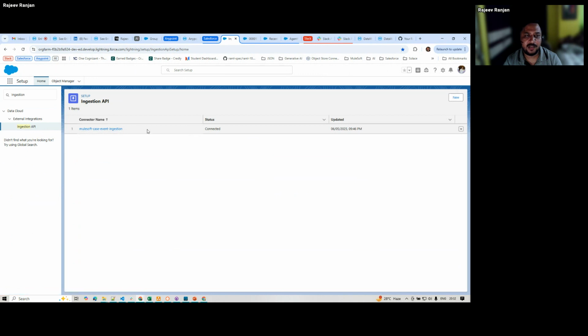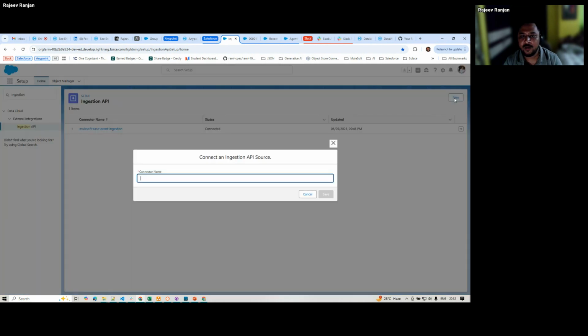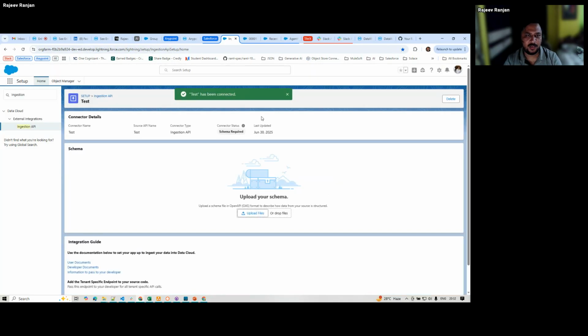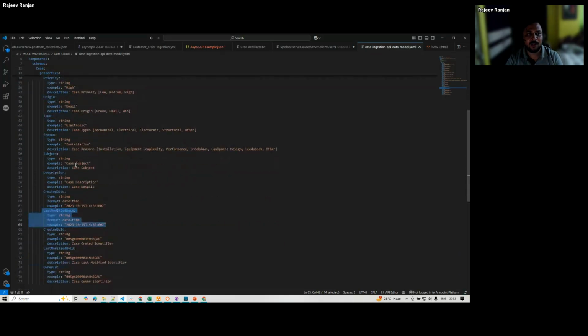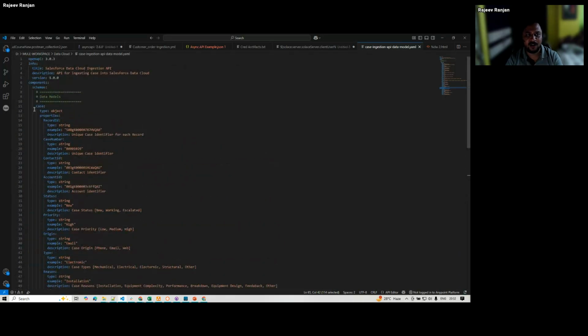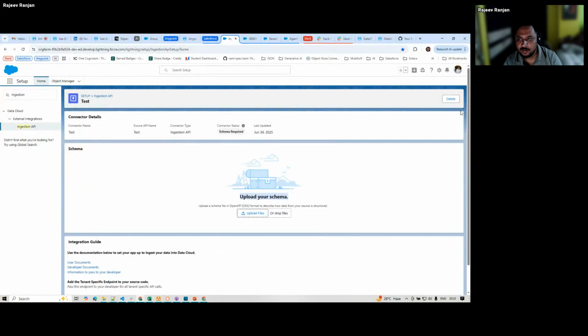So I have created one called case event. How do you create it? You just give it a name, any name, and save it. It is going to ask you to upload your schema. This schema is nothing but the OpenAPI specification for our data models, so that needs to be uploaded.